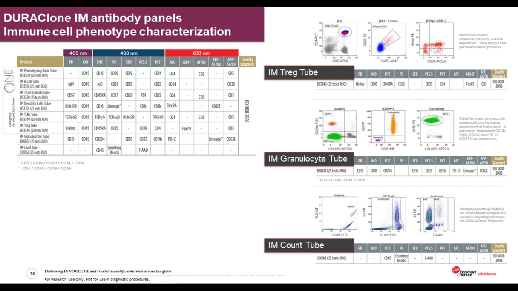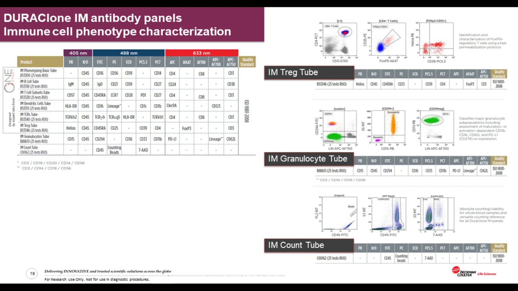So the scientists at Beckman Coulter got together with these key expert opinions, and they developed 8 immune phenotyping panels that are listed here. Basically, this collaborative effort led to a beautiful design of these 8 panels that can characterize the entire phenotype of the immune system, technically. What I wanted to show you here is a couple of examples of these tubes. It's important also to qualify that a lot of these panels bear their own quality standards. This one specifically is under a specific ISO manufacturing standard, which states that it comes with its own QC specifications.